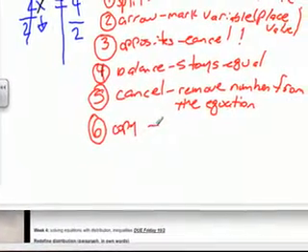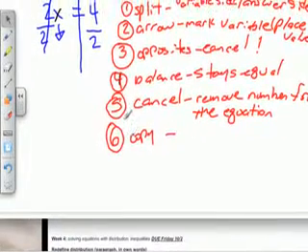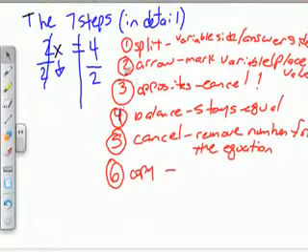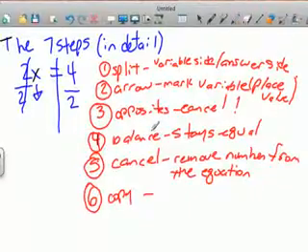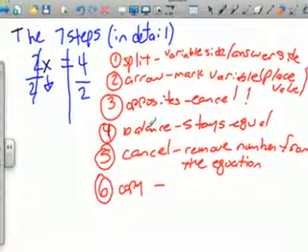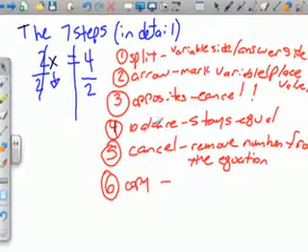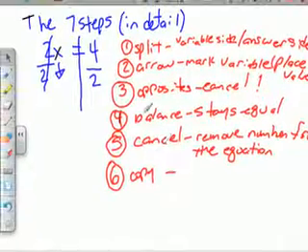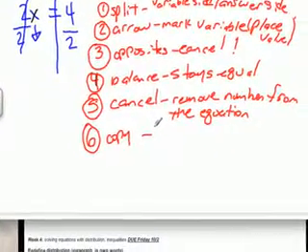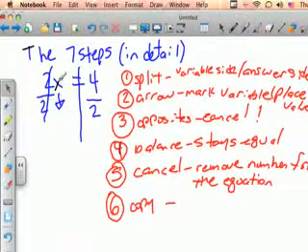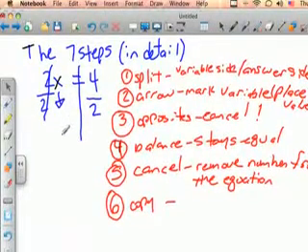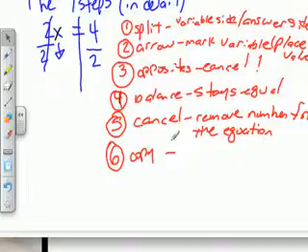Okay, so step number 6 is to copy. The whole idea of copying goes back to step number 2, back to the arrow. I'm marking the variable for the reasons of place value. So if I'm marking things for place value, then I'm really copying. I want to place x in. I'm skipping x from line 1, I'm skipping line 2, and I'm placing it in line 3.